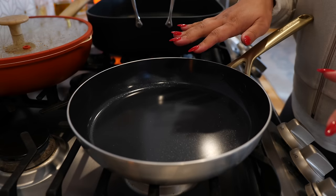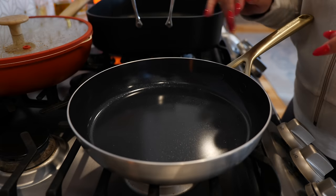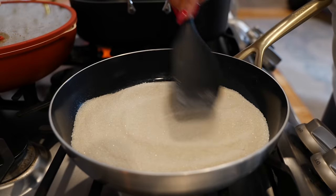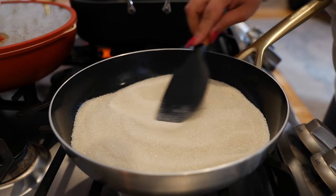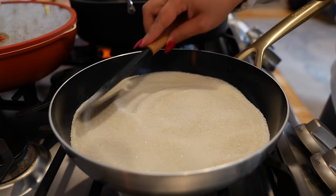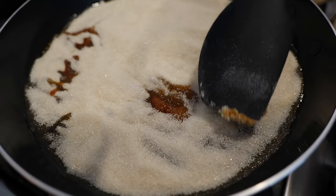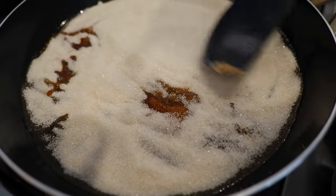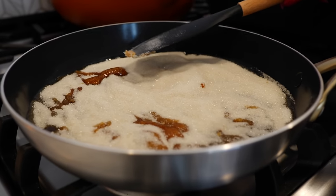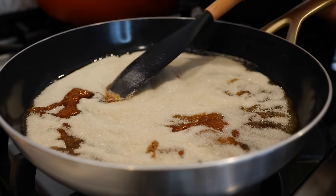Let's start making our caramel by placing our pan on a medium heat and allowing it to warm up for a good minute. Add 1.5 cups of sugar. Smooth it out, and if any of the little clumps of sugar are in here, just break them down. When you see puddles that are melted, that's where I'll go and start tapping in the sugar. There are certain parts of your burner that burn a lot hotter, so you can also move your pan a little bit.